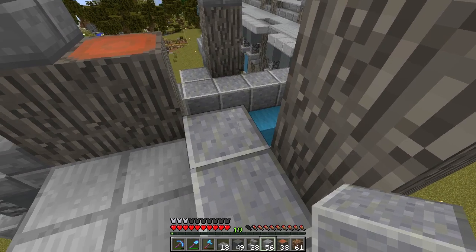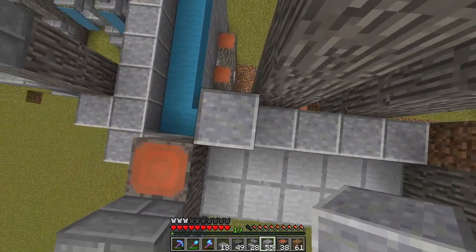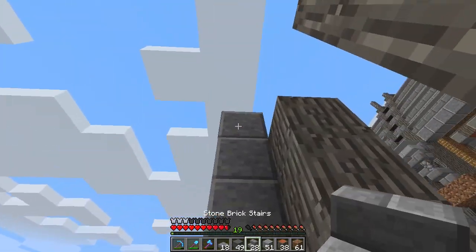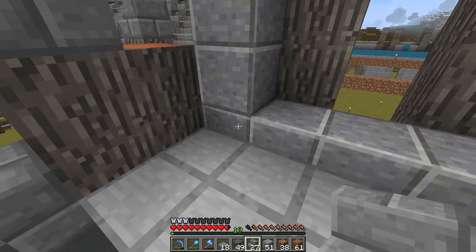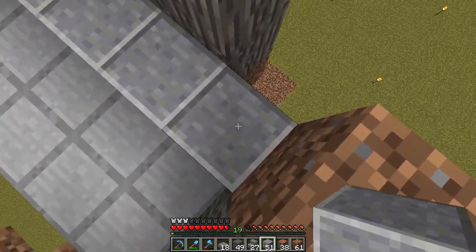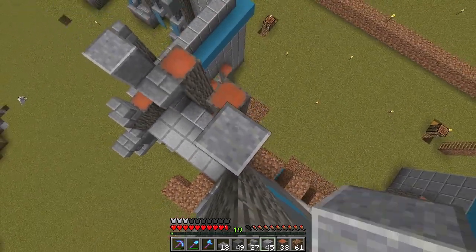All right, so we are going to go from here. We're going to go 1, 2, 3, 4, 5. Awesome. And then jump down, and then from here, I'm going to go on that 4th block and place another one there. So that's 1, 2, 3, 4, not counting that block right there. Looking snazzy. And then this is going to go up 7. So 1, 2, 3, 4, 5, 6, 7.